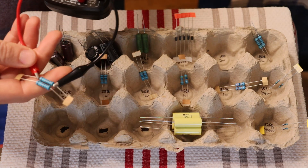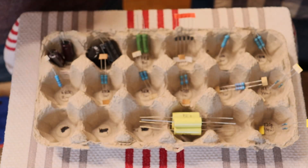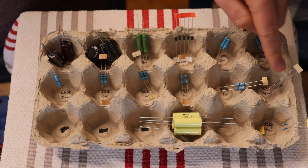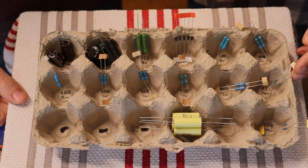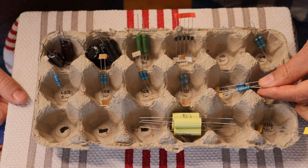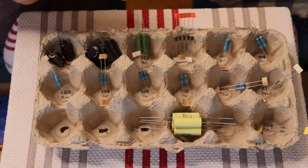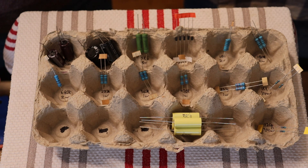Go ahead and sort your components by value and by size. Make sure you mark down their wattage ratings. There are four wattage values for the resistors: five watts, two watts, one watt, and quarter watt. They're easy to tell apart — the quarter watt is the smallest with the lowest power capability, and as you go up to one watt and two watt they get bigger, about twice the size of each other. The five watt resistors are green, which helps them stand out, and they're big monsters. Getting organized is going to make a huge difference in how well the build goes.